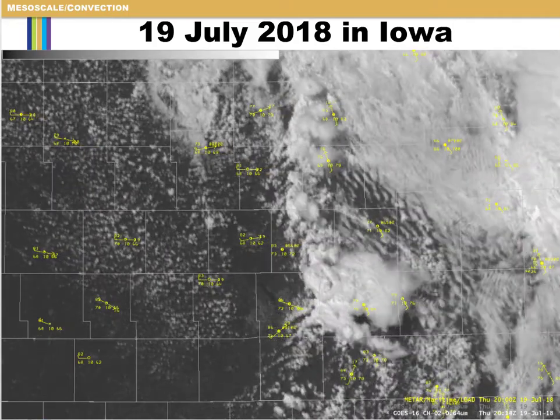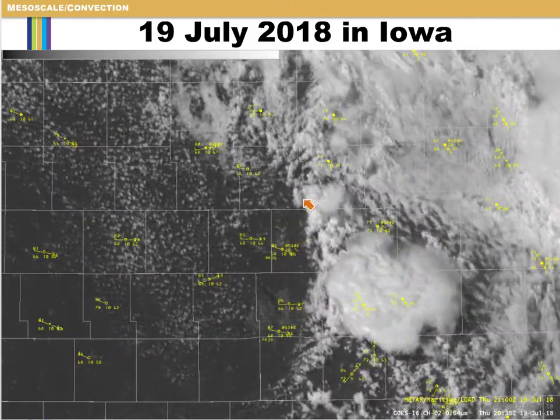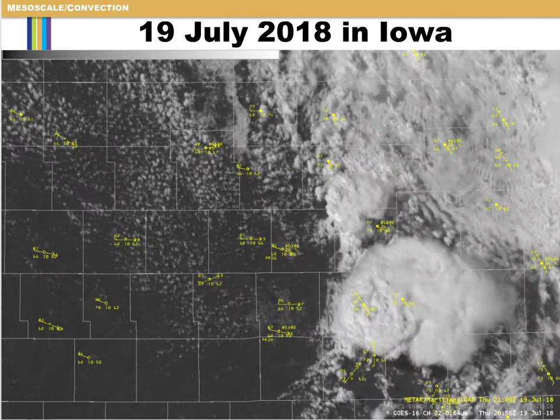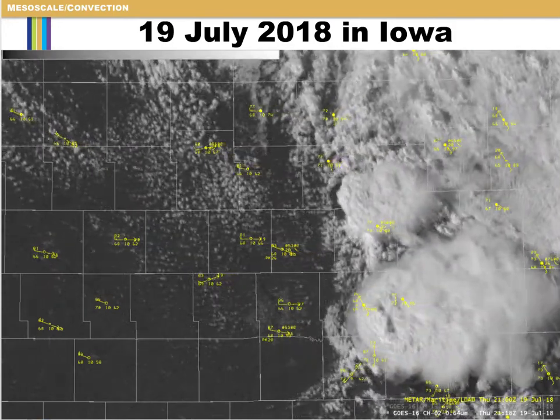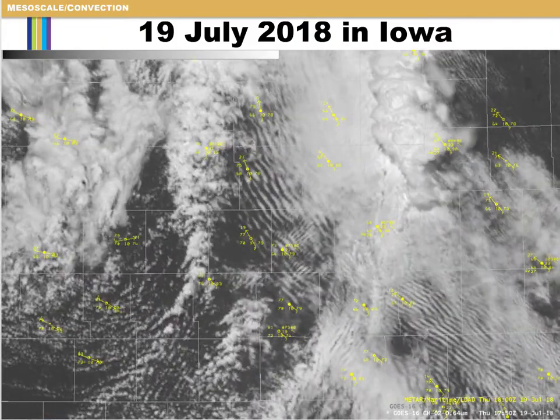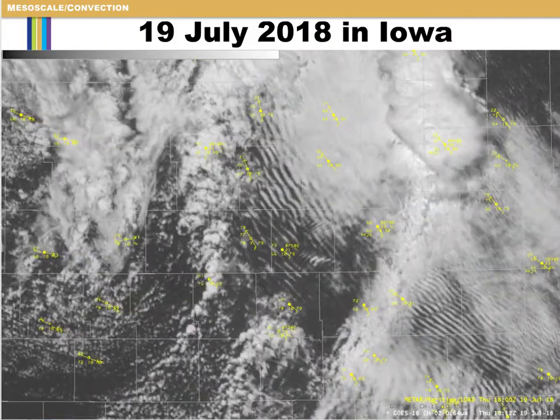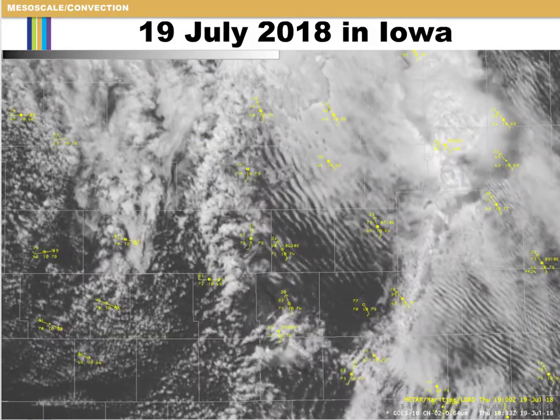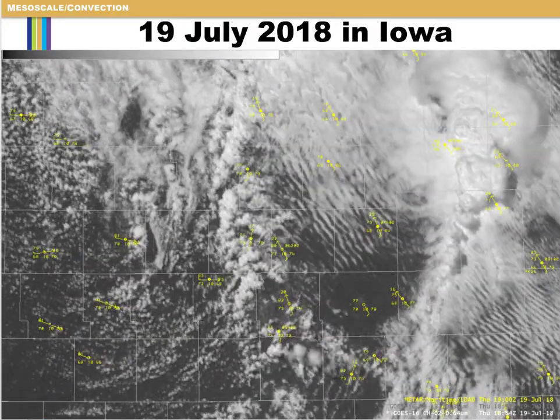The boundary of interest is clearly seen as a line of enhanced cumulus that grows into congestus, followed by towering cumulus, and then thunderstorm development. The width of the warm sector narrows as we move south to north along the boundary.